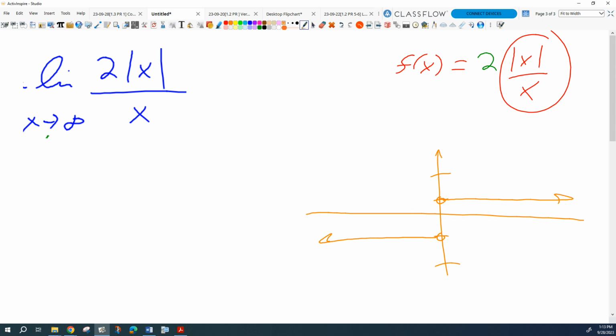What happens to a function if I multiply it by 2? Stretches it by 2, right? So multiplying by 2 is going to change that into the green function when I multiply by 2. That's what we got, isn't it? The limit at infinity was positive 2. The limit at negative infinity was negative 2. Okay? Make sense? Okay. All right, anything else?